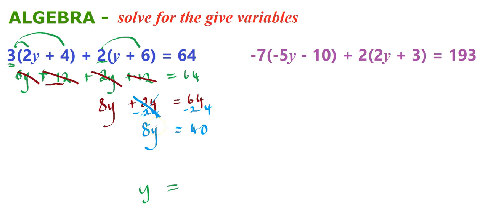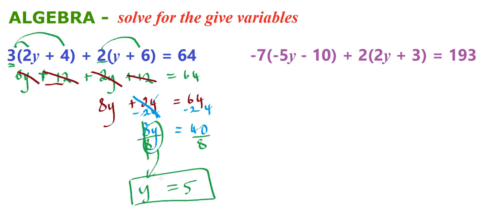So how do we cancel out multiplying by 8? Simple. We divide by 8. Okay, and we do the same to both sides. This fraction bar means divide, so I'm left with the y. Great, that's what I want. And 40 divided by 8 is 5. So y is equal to 5.